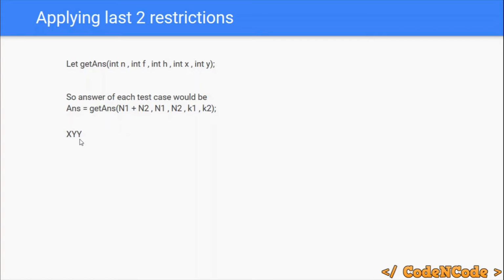So if you are filling the current position as y, then x would become k1 completely, and y would become y minus 1, because this was the allowed number of y you can place, and since you placed one y out of those, y is reduced by 1.